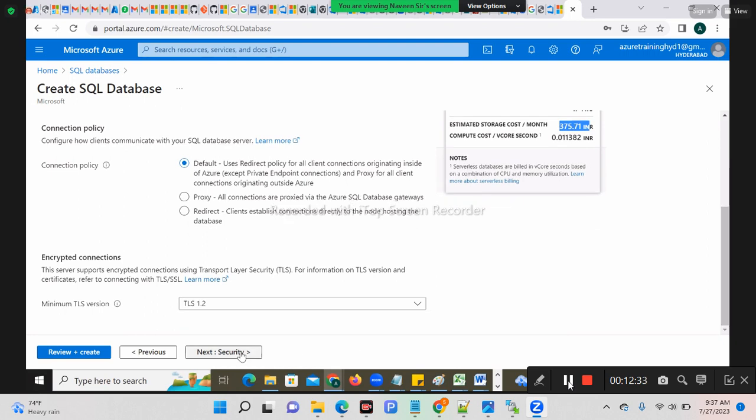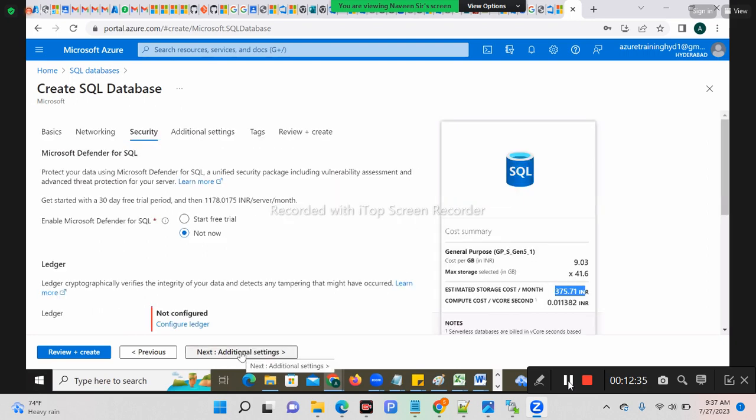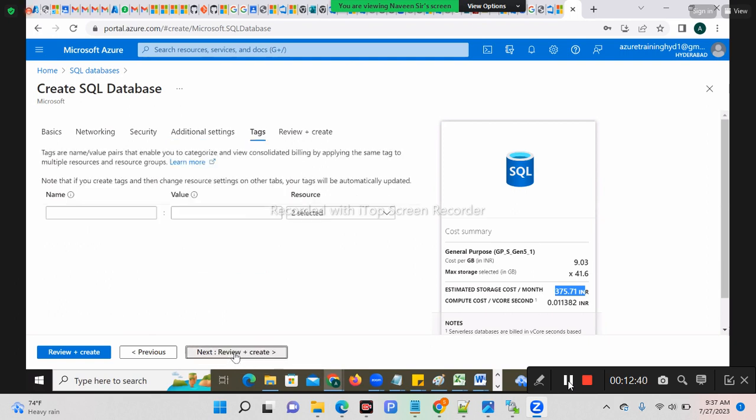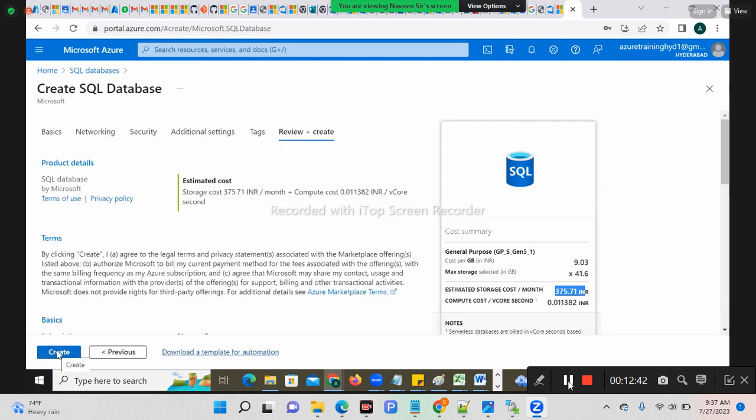Okay, very good. Come down here and you have to go to security. Go back to the additional setting. Go with the tags. Go with the review and create, and click on create.